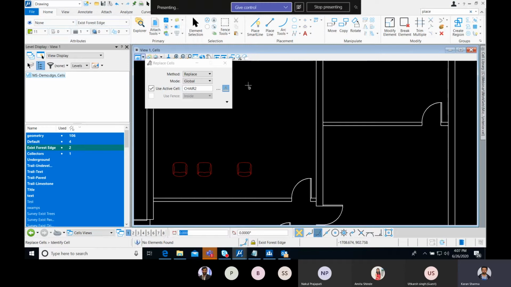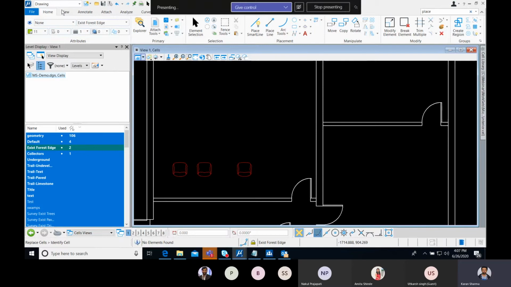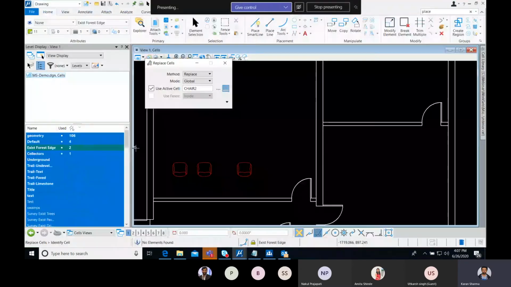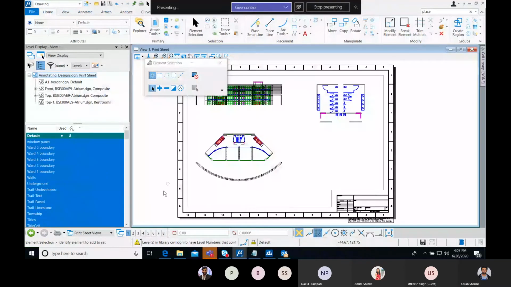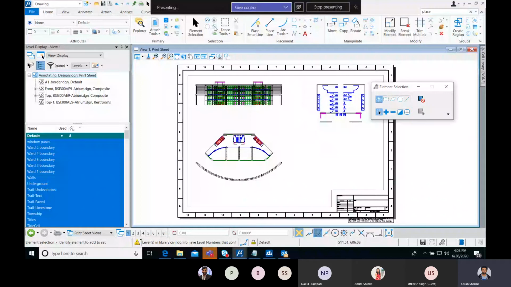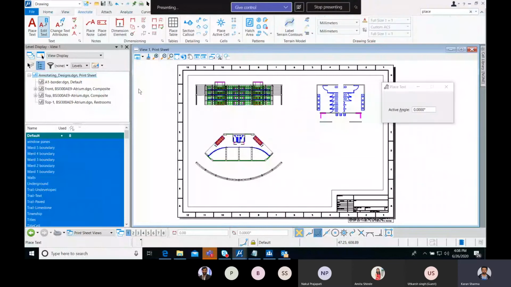Now let me just quickly come to annotations, like text, dimensions, and hatch and patterning. I'll change my file. I'll go to file and go to annotating designs.dgn. Okay, so this is a sheet view. The one you were seeing before was design view, and this one is called a sheet view. I'll just add some annotations here. I can do it from my placement tools, maybe from my pop-up bar, as I discussed before, by space bar and text. But originally they are located under annotate, place text.